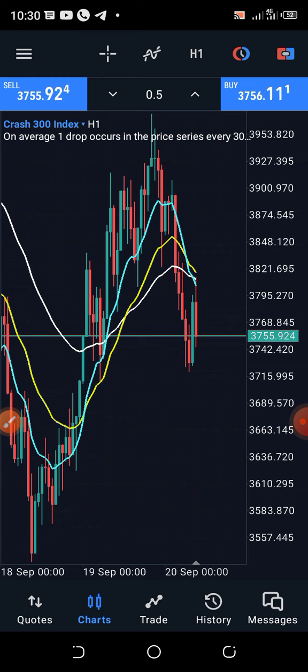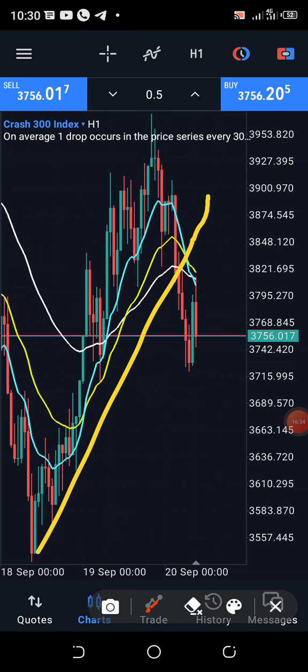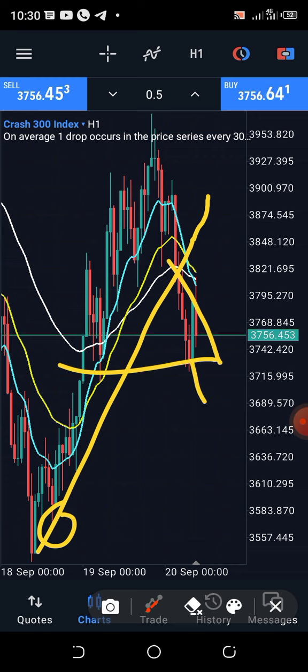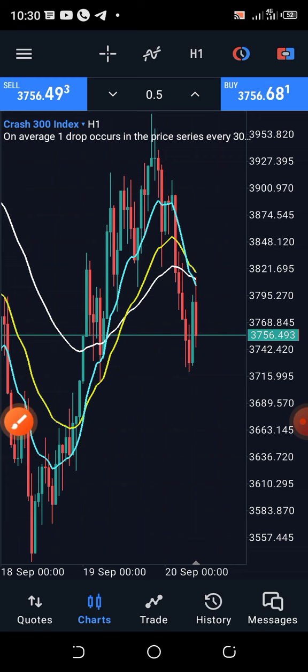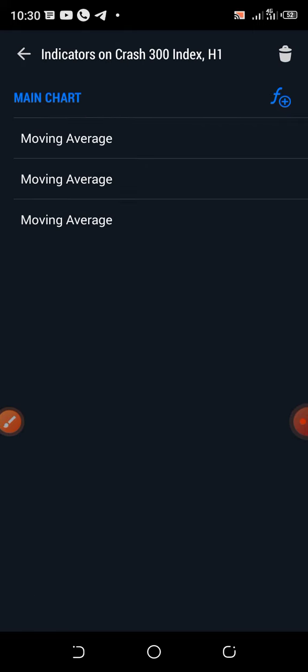So what do you do? You draw your trend lines. When you draw your trend lines, you will see that this market has been touching the line from previous places, but this time it has crossed this line. It's a trend. So with your horizontal line and the breakout, you were able to place your trade even without stressing yourself with some of the indicators. Do you get what I said now?